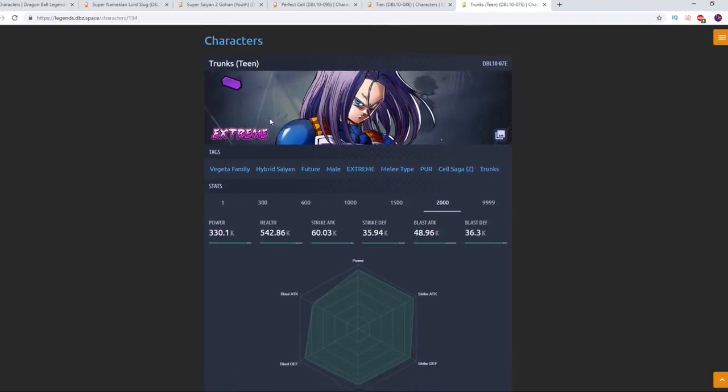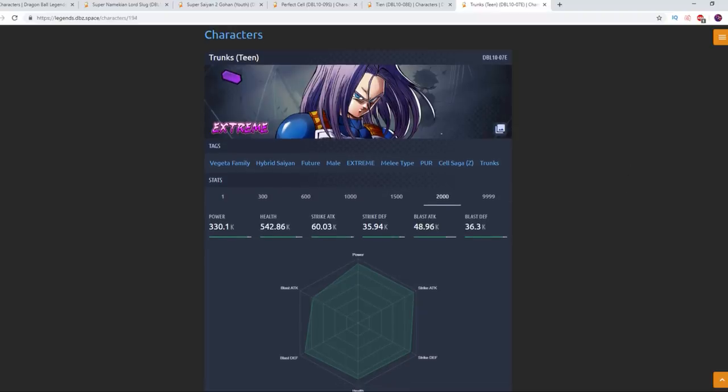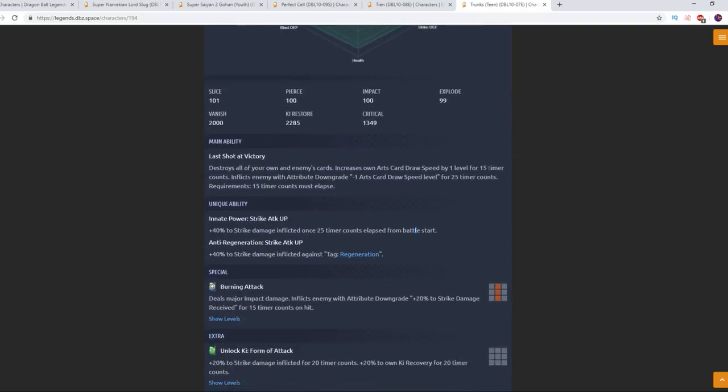This is the next Evil Boo level EX in the game. And the thing is, a lot of EXs are good. I think Evil Boo kind of got, somewhere along the way, a little overhyped. But this guy is good.